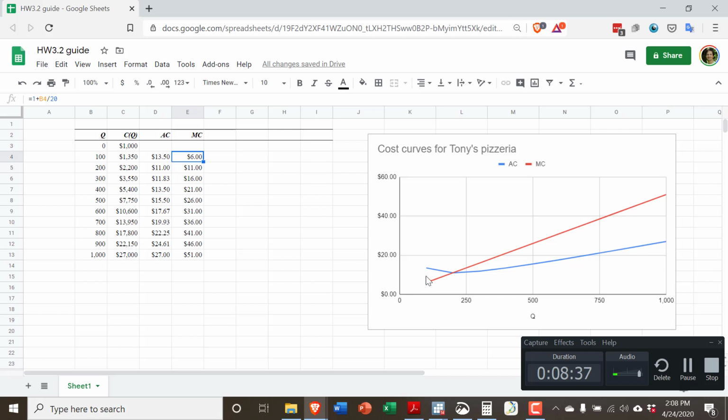So when marginal cost is below average cost, that means the average cost has to be declining, because if you produce one more pizza, that pizza is going to be cheaper than what it's been on average. So if you produce it, of course, that brings the average down a little bit. And that continues to be the case until the marginal cost is exactly equal to average cost. On the other side of this curve, when the marginal cost is greater than average cost, what it's going to cost you to produce that one more pizza is more than it's cost you on average, which is dragging up the average cost curve. So this figure sort of makes sense.